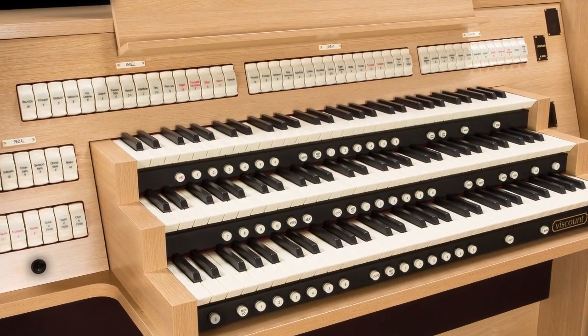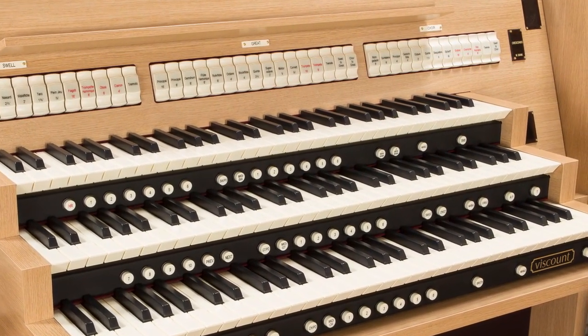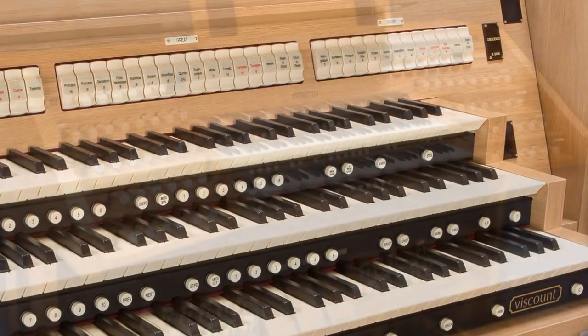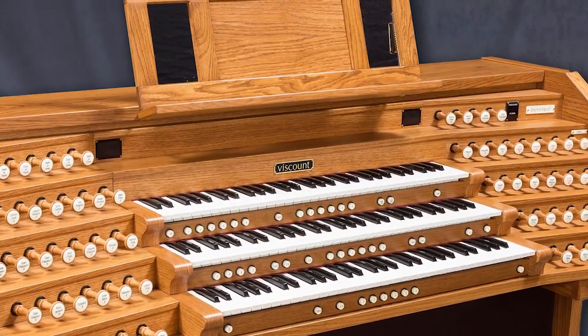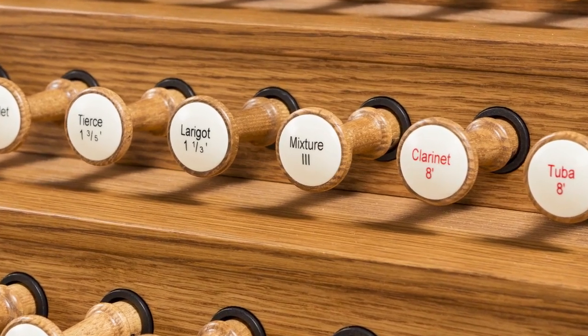The range continues with the three-manual Sonus 60, offering 13 loudspeakers driven from 9 audio channels. This splendid sounding instrument has 50 tab stops and a 32-note pedal board. The range is topped by the impressive three-manual terraced console of the Sonus Ouverture, ideal perhaps for those that want to imagine themselves as César Franck.